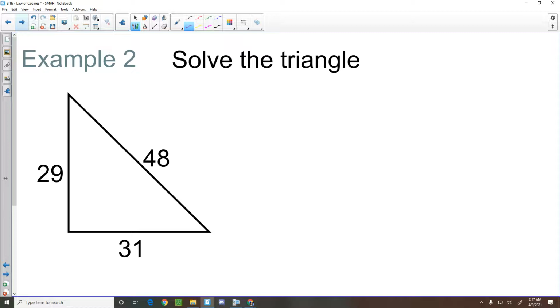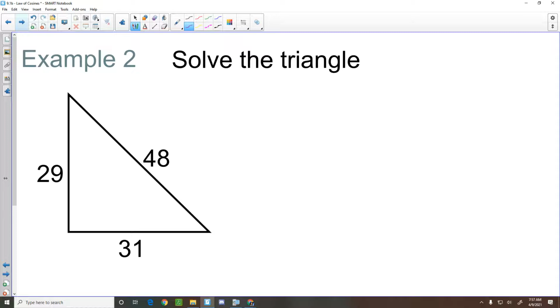All right, so the first thing we want to use, first off, if it were a right triangle, that'd be awesome. I could just use SOHCAHTOA, but it's not a right triangle. Even though it might look like it, I don't have that information. So then law of sines would be the next easiest thing to use, but I don't have that angle-side pairing, so I can't use law of sines. I need to use law of cosines.